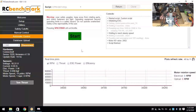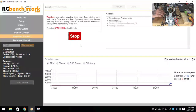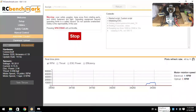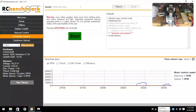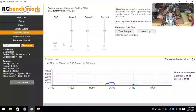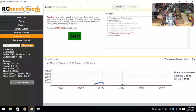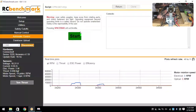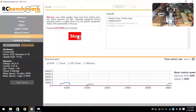Okay, so we're going to click start. Here, initialize again. Oops, I don't think I pressed the space bar, my bad. So let's go to manual. Okay, let's go back to automatic. Click return, run. I must have hit the bar by accident, I apologize. Let's try that again, without screwing it up this time.